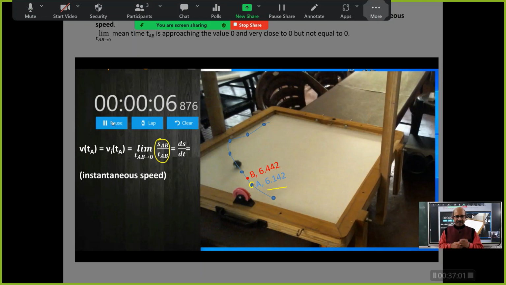Did you get it? The speed of the particle at this point and the speed of the particle at the immediate next point is almost the same. So for all practical purposes, the speed between A to B is almost constant. It is the same as the speed at A. Under limiting conditions, the average speed becomes instantaneous speed. Got it? Mathematically. But physically, in qualitative terms, it is the speed at that particular instant of time.